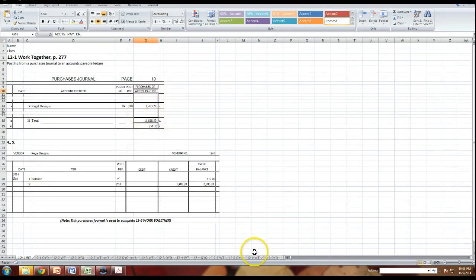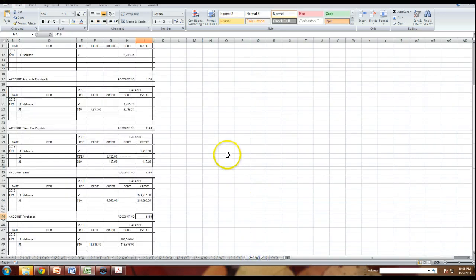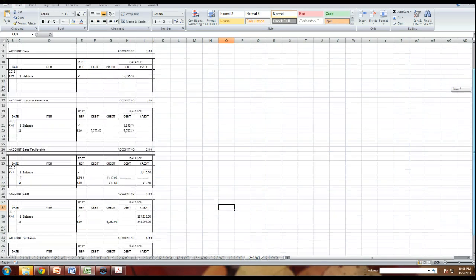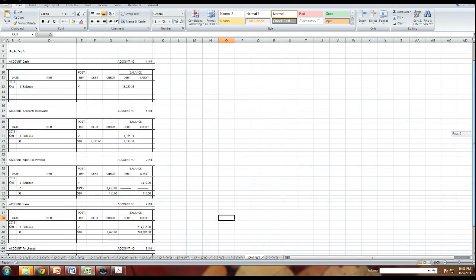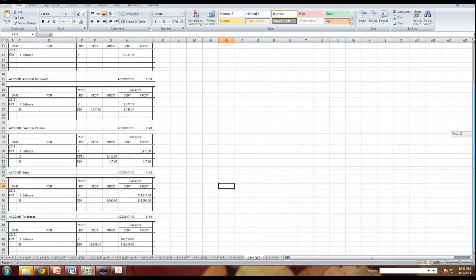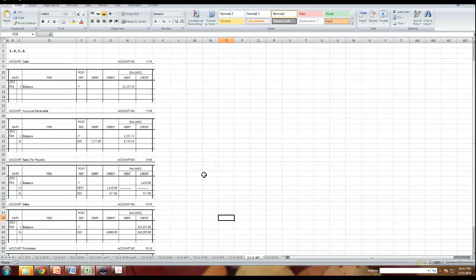11,818 and 40 cents. So let's go to our accounts payable account, which is going to be not up, it's down. We have a problem. Do you see this? There's no accounts payable in here. The question is, what happened to it? Okay, I found an answer of what happened to it. And I had to go back and reread the instructions.